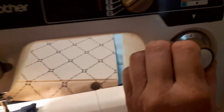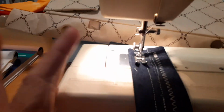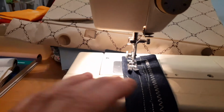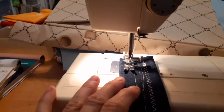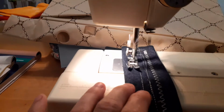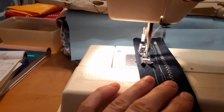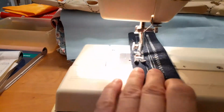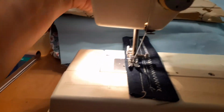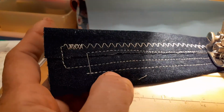We're going to move this over so we can show you the bigger stitch, because some people don't always use basting stitch. You can use basic stitch, but if you back it up like this, release that and go like this, you can actually use it for actual stitching for denim. You know what I mean? So you can see how wide it is. A lot of people ask me, how wide is it? I can show you, there's the width of it. It shows you it's kind of big.